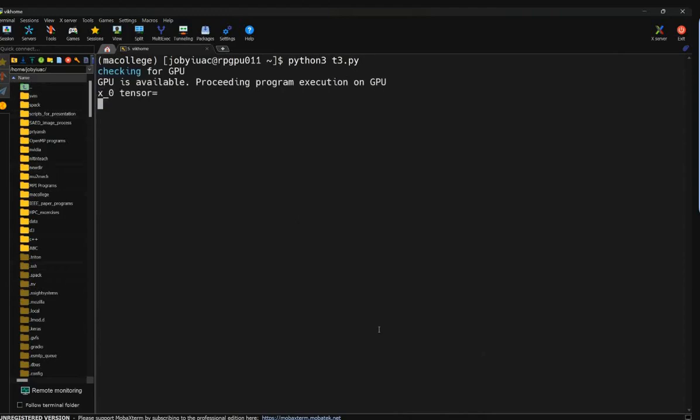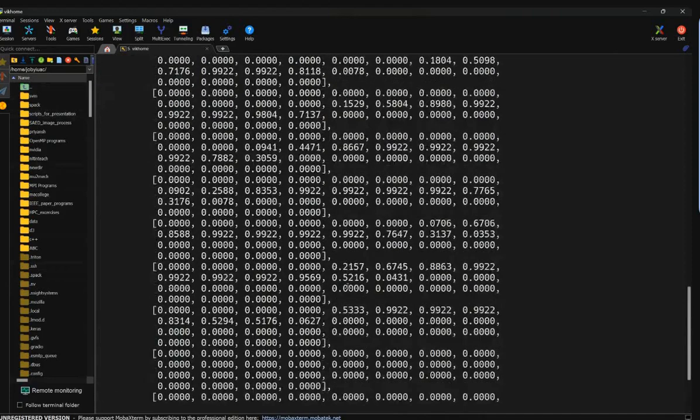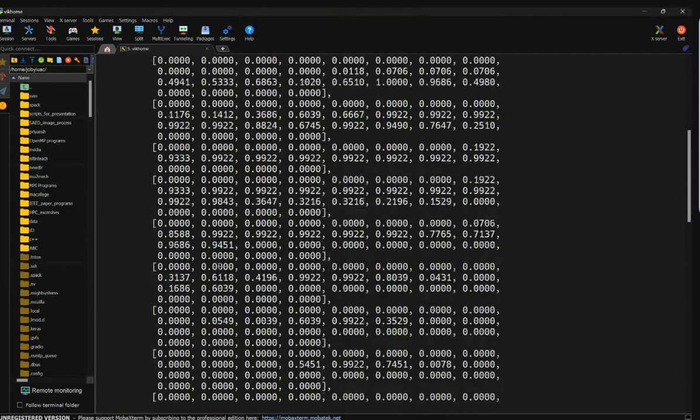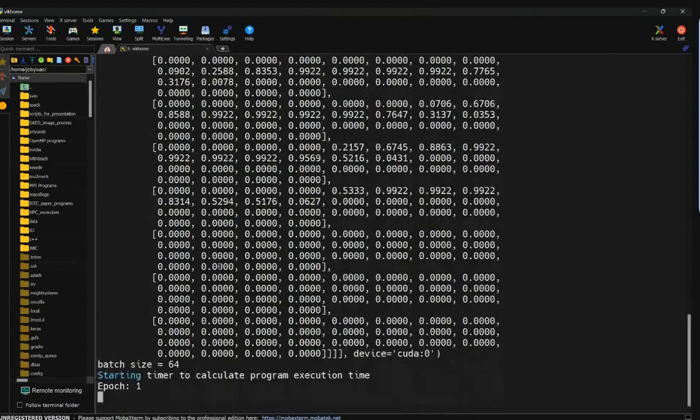Now we finally saw some results, and now it will print the tensor. So this is the tensor. And what exactly is this? If you count 1, 2, 3, 4, 5, 6, it's 28 values, and there are 28 of these, so it's splitting into 28 by 28.